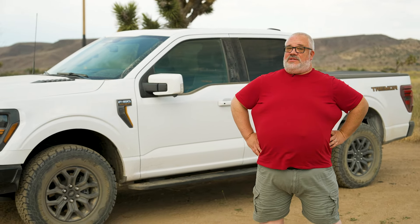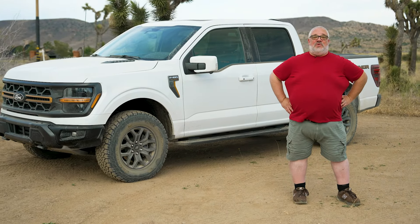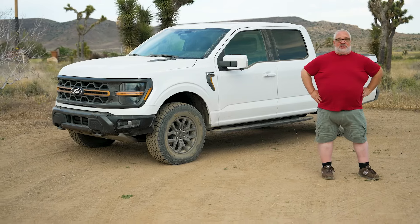The changes they've made for the 2024 F-150 are fairly minor — there are some new features, some new benefits, but overall it was a solid truck to start with and it's still a solid truck now. The 2024s are now starting to roll into dealerships and prices range from about $39,000 to over $110,000. If you'd like to read more about the new 2024 Ford F-150, you can look everything up on cars.com.